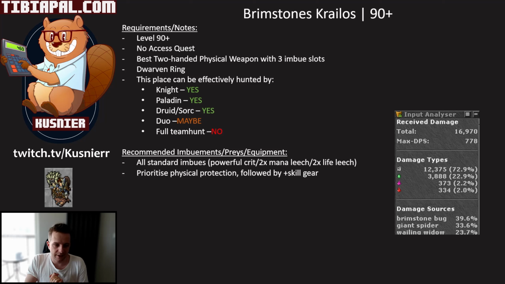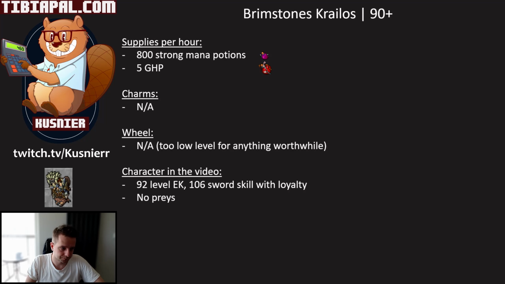And I recommend all standard imbuements, prioritizing physical protection followed by plus skill gear. As you can see in the input analyzer, the Brimstone bugs do deal the highest amount of damage, as I mentioned. And you're going to be taking quite a lot of poison damage.